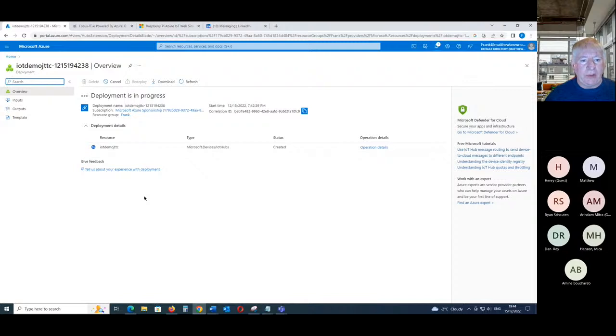It's a bit slow tonight. You can just see it flashing there. When it comes up, it'll actually show us our resources and then we're good to go.